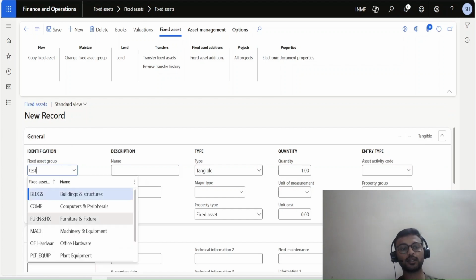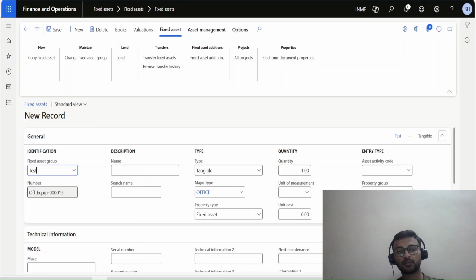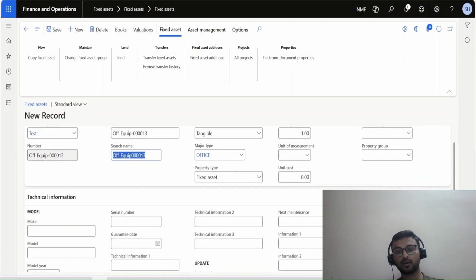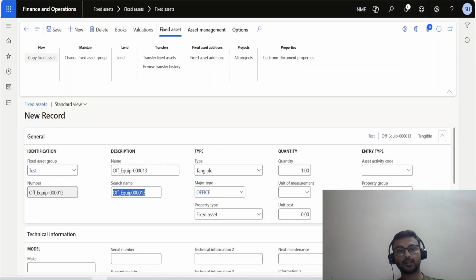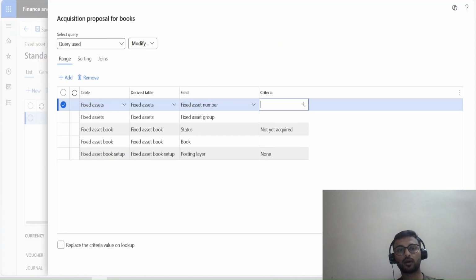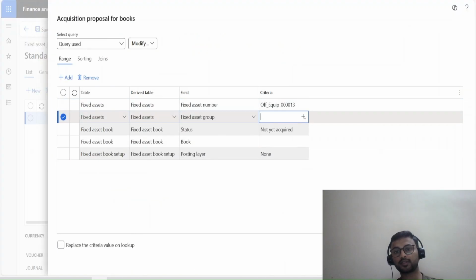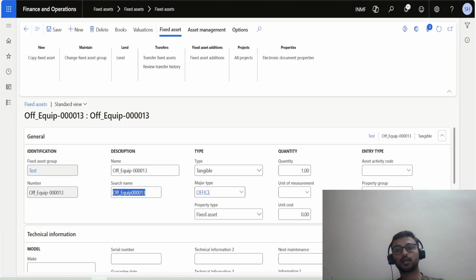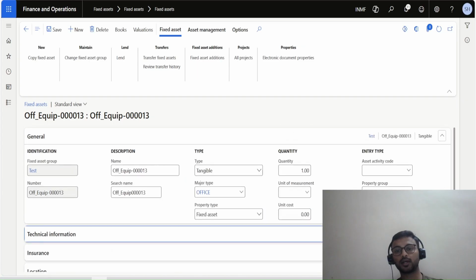We are using the taste fixed asset group. So this will create a fixed asset number. Okay, now it is created. So now I'm using this fixed asset here. I need to select the fixed asset group. You may be thinking what this is.